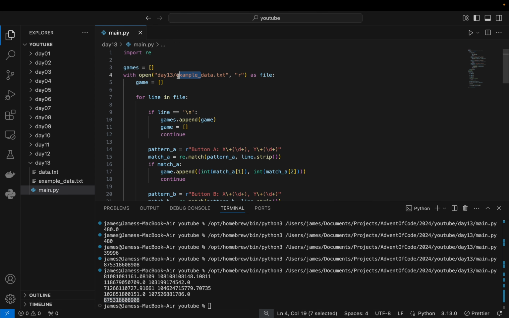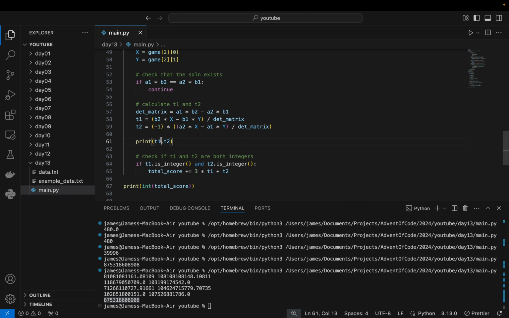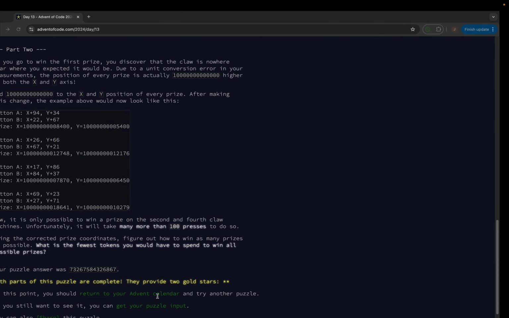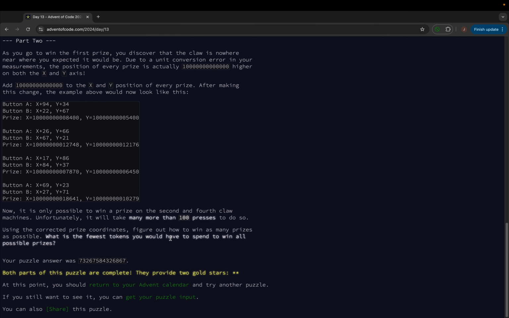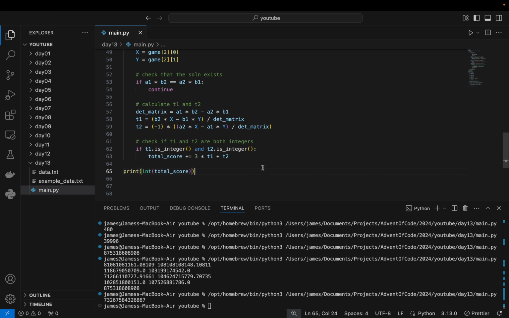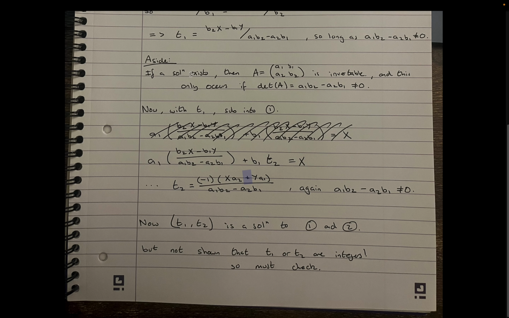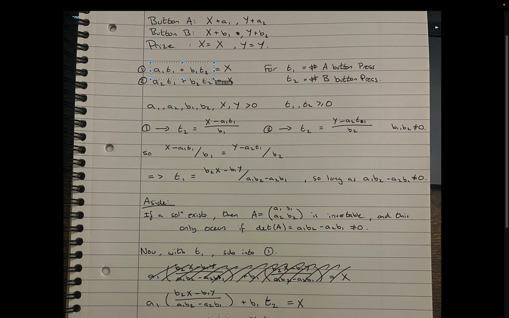But if we go ahead and do it with the real data, and I'm not going to print here anymore, we get this number which ends in 867, which is what we get here. So hopefully you enjoyed that. A bit more of a mathematical approach rather than a programmatic approach. And I think it's good to step back sometimes and think if there's a possible solution for this. When it's two equations and two unknowns, and everything's quite nice, in terms of like there's no squares or anything, you can generally find solutions.